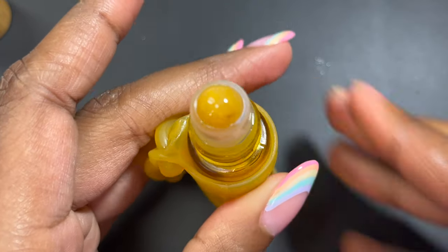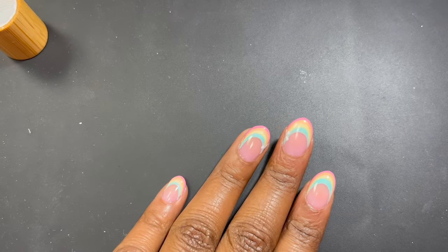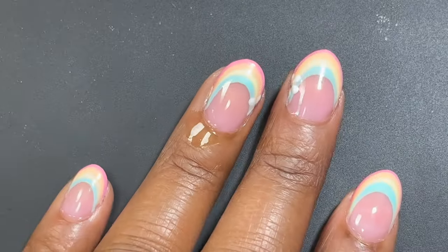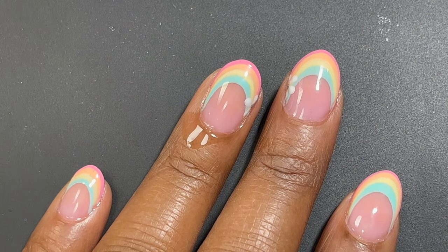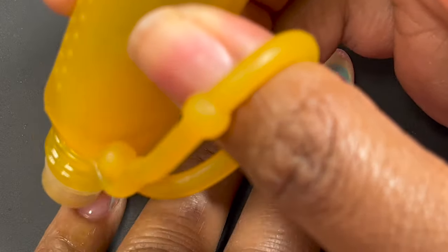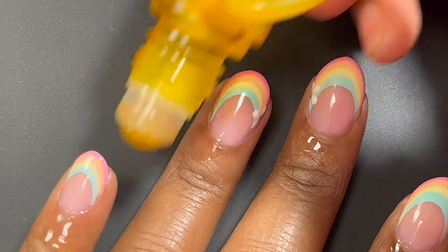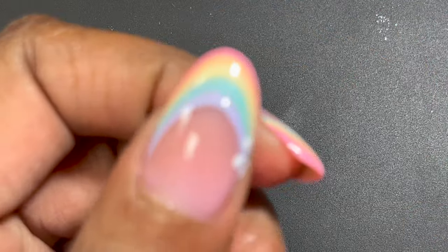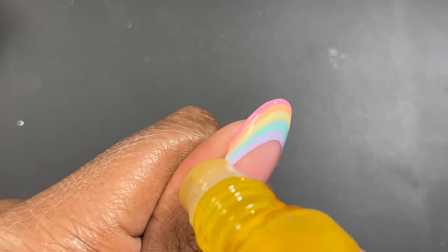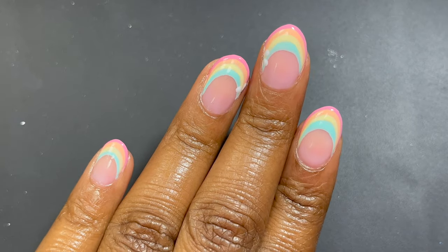Of course I have to finish my nails with some Cuticle Buddy cuticle oil. I do have a discount code if you're interested — they have a whole bunch of different scents and it's so convenient and easy to apply. Definitely use cuticle oil two to three times a day to moisturize your nails; this will help your nails grow healthy and strong. I apply it to the top of my nails and behind my nails. You can see my nails are actually getting pretty long — definitely a lot longer than they usually are.